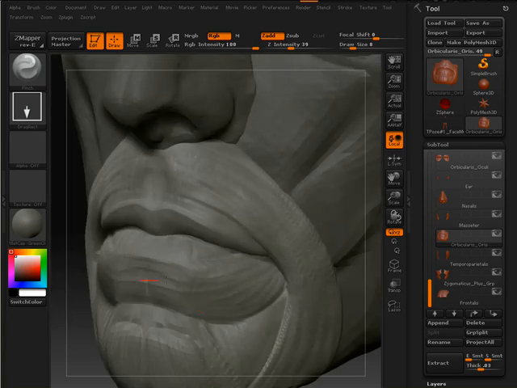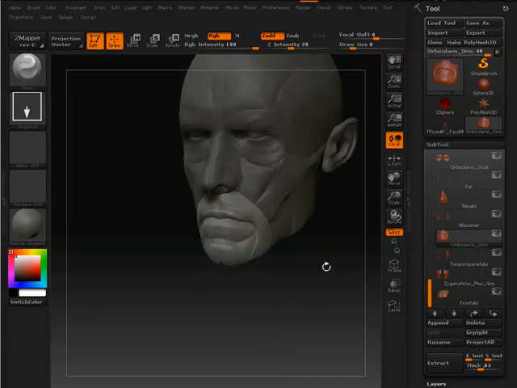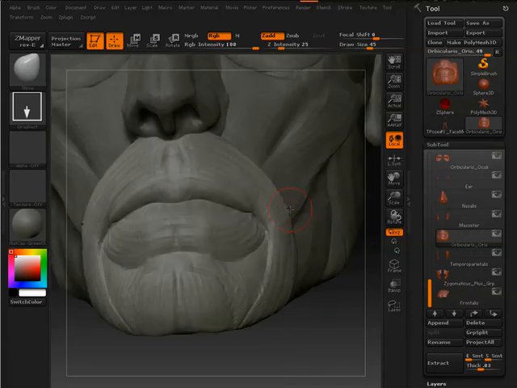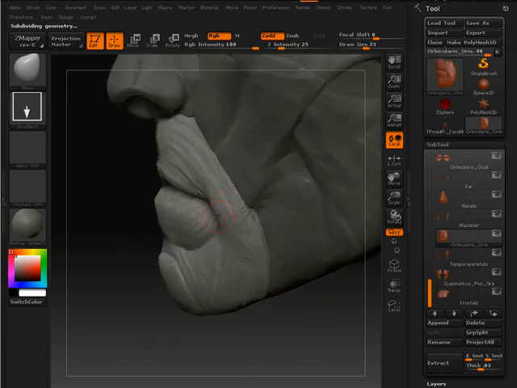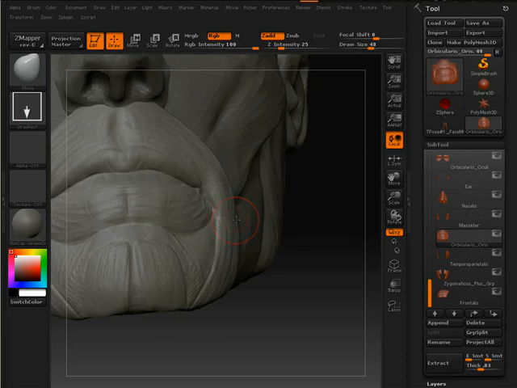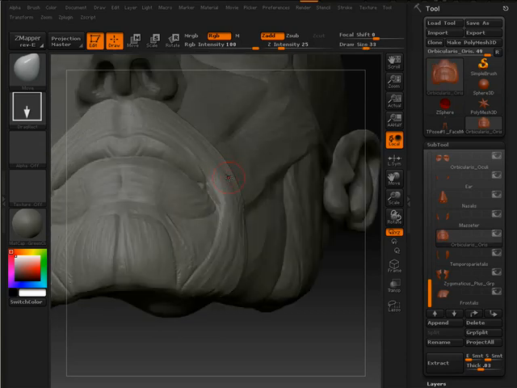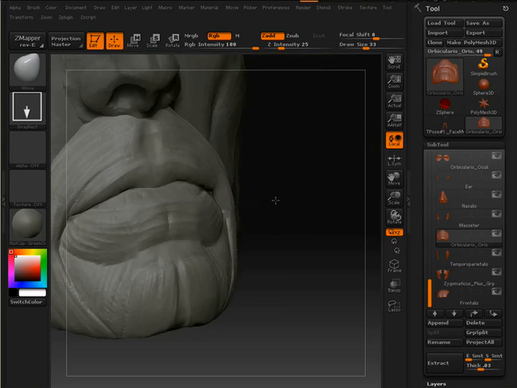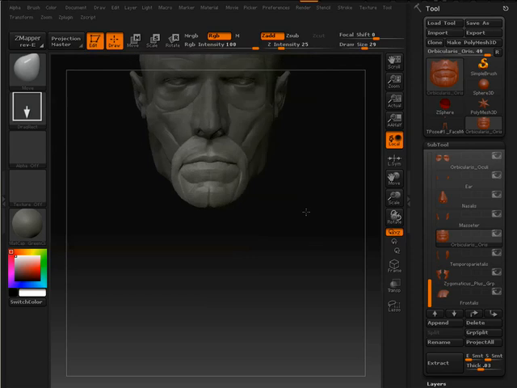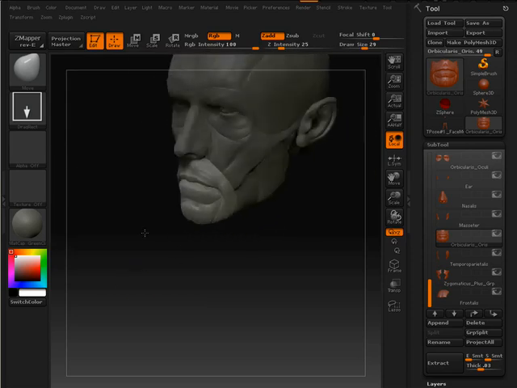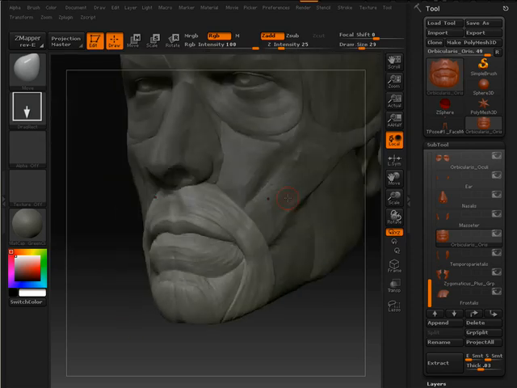So there are some interesting transitions there as these muscles blend together and overlap. Now you can really see that bulge there, the indication from that muscle. And of course, as the mouth opens, that bulge tends to go away because the actual bulge is from the muscle compressing and being bunched together there. But as it opens up and becomes more of an oval shape, that's going to stretch out, particularly right near each corner of the mouth, and thin out and make that bump less noticeable.